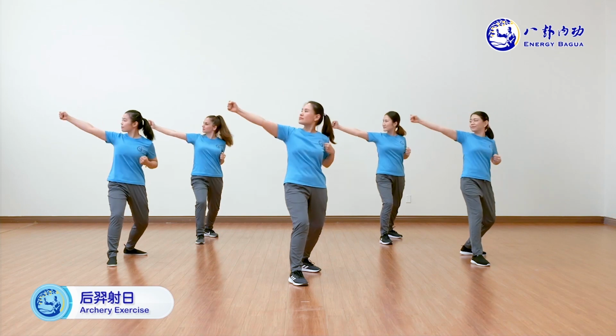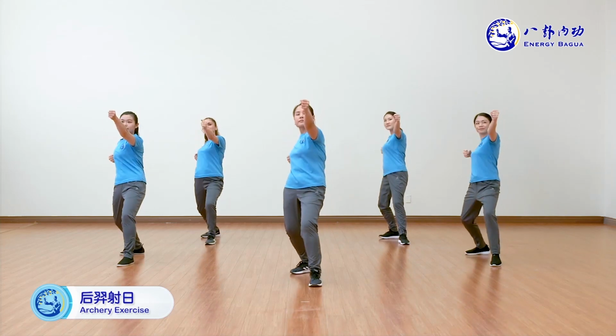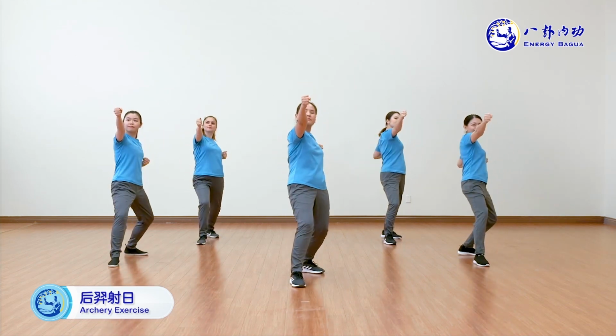3, turn left. 5, 6, bring back. 8. Do the archery stance. 3, turn right. 5, 6, bring back. 8. Use force from both arms.